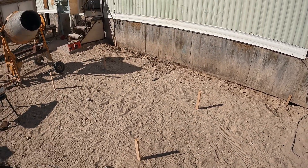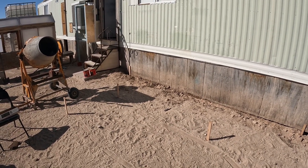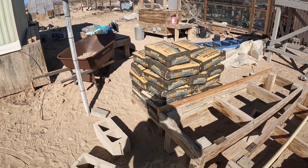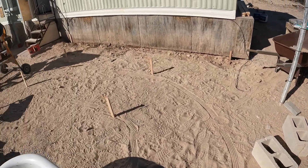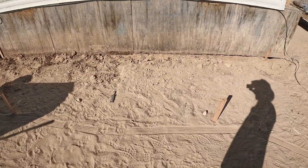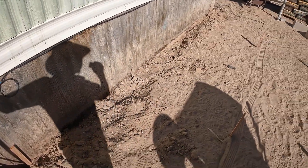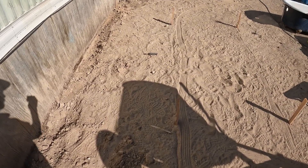I'm either going to run ducting or build a room addition — I'm not 100% sure. Either way it's going to be a project for an old guy like me. I'm not going to get a truck in here, I'm just going to pour it. This one's not too bad — I think it's about 26 bags of these 60-pound bags. I'm still going to put the footing here. I stopped on it because I was going to move the whole thing over to the other property.